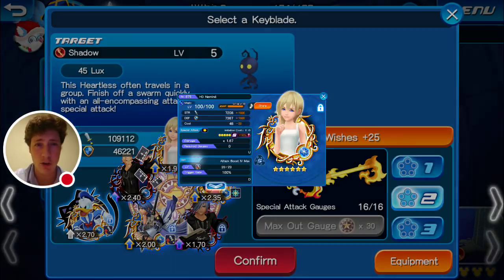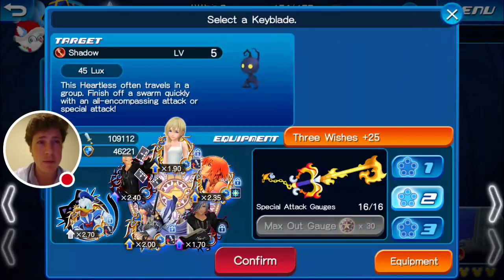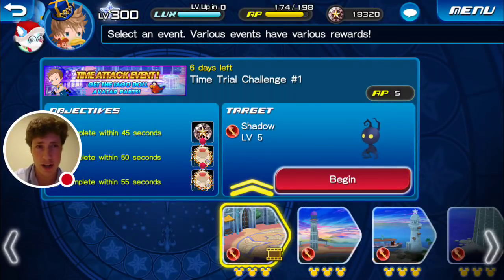I would include a really strong medal at the front with decent strength and maybe some sort of attack boost skill on it, because the main time-saving method is going to be when you are forced to run into enemies, which is quite a lot. You just want to get rid of them as quickly as possible.